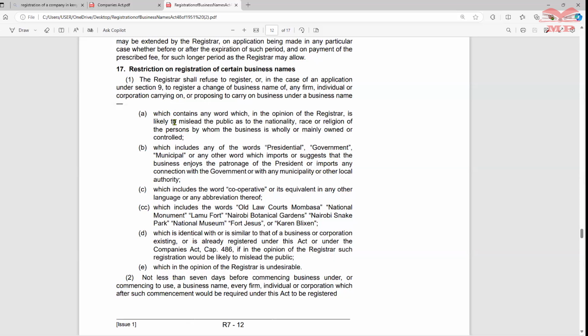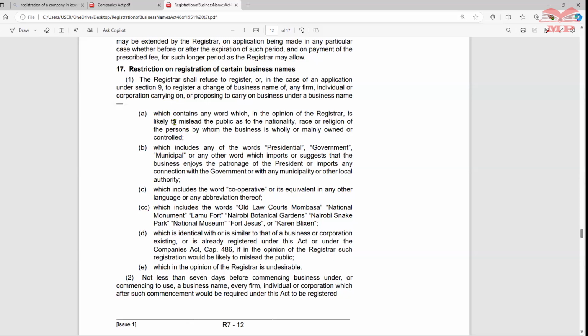When do we have the powers to dispense with the word limited? While Section 5 provides that the last word of the name of a limited company must be limited, an existing registered company may obtain a license to make by special resolution a change in its name so as to omit the word limited. And this can only be done by providing that the company is formed to promote charity and is prohibited from paying dividends to its members.